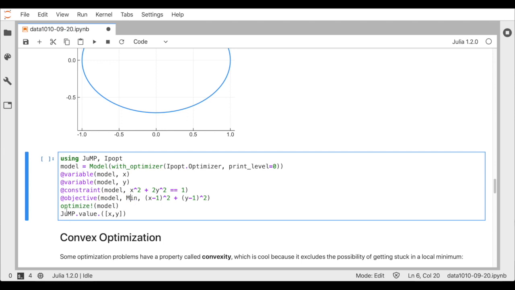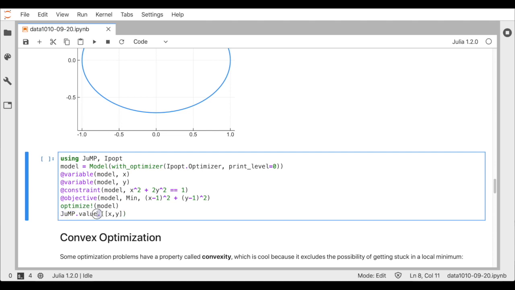Then after we've got the model all set up, we call this optimize function on it. It's got this bang here as part of the name because it's indicating that the way it's solving the model is by changing the internal state of that object, so that the x and y variables are going to have values associated with them that can be extracted using the JuMP.value function.